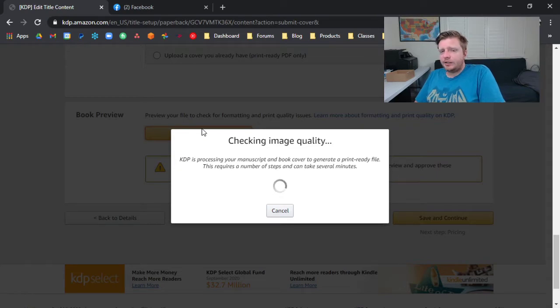And in the same way that the other part of Kindle was structured, as soon as we can preview this, then it's just a matter of setting the price and then saying we are live. And then you can buy one copy of your book and see how it looks. If it's good, buy a big giant box of your books.